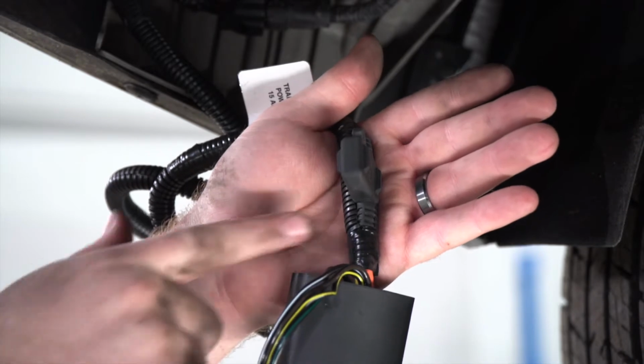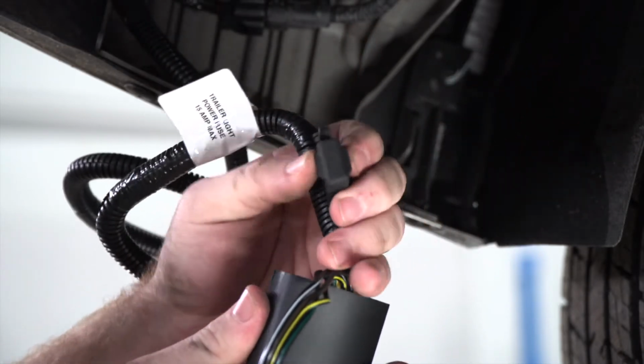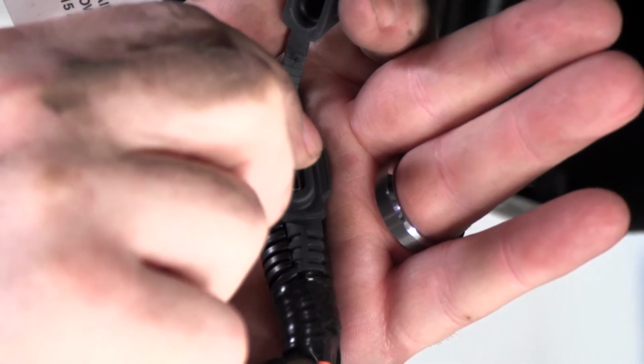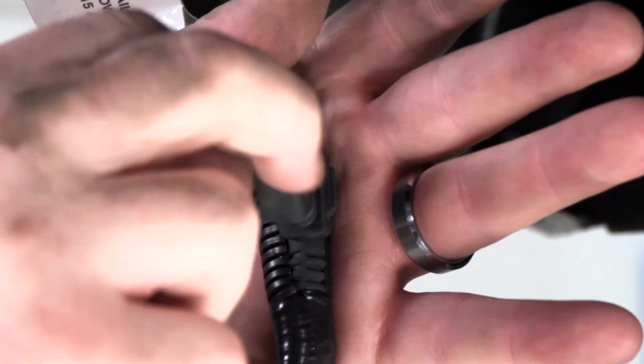Now on our harness near our converter box, we have a fuse holder. We're gonna go ahead and pop open that cap. And then we're going to insert the included 15 amp fuse. And then we'll go ahead and put the cap back on.